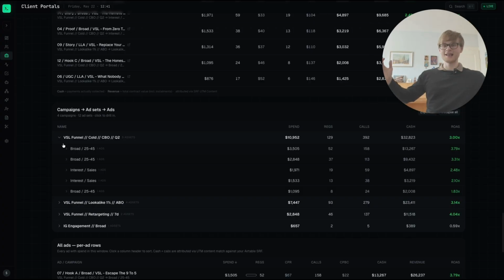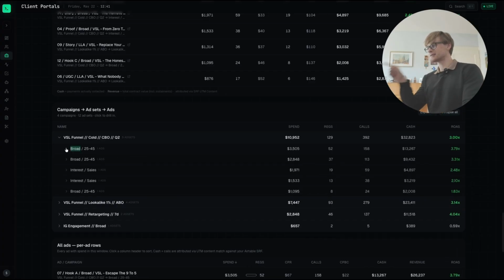And look how cool this is, guys. Like, whenever you logged in the Meta Ads Manager, haven't you ever wished to see exactly which of these ads is actually leading to calls, and having it nicely all in one place with one dashboard as here. Now, this is exactly what you can see.